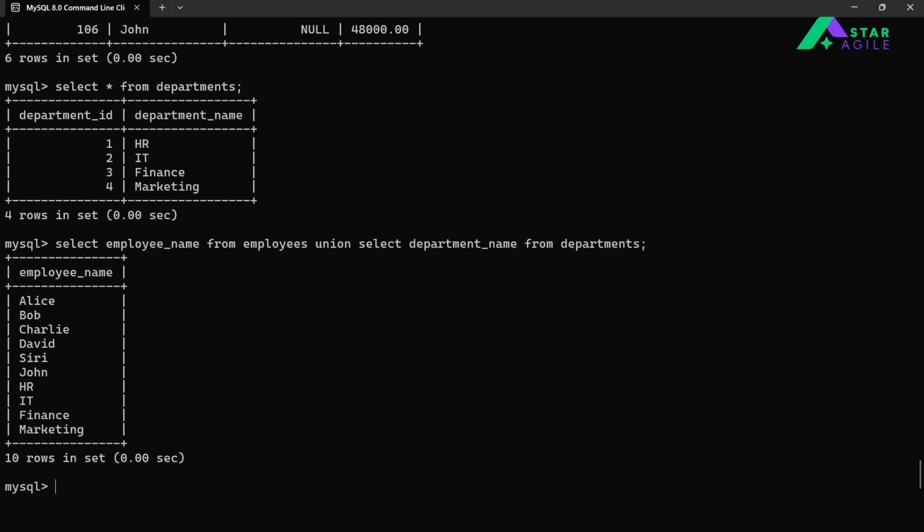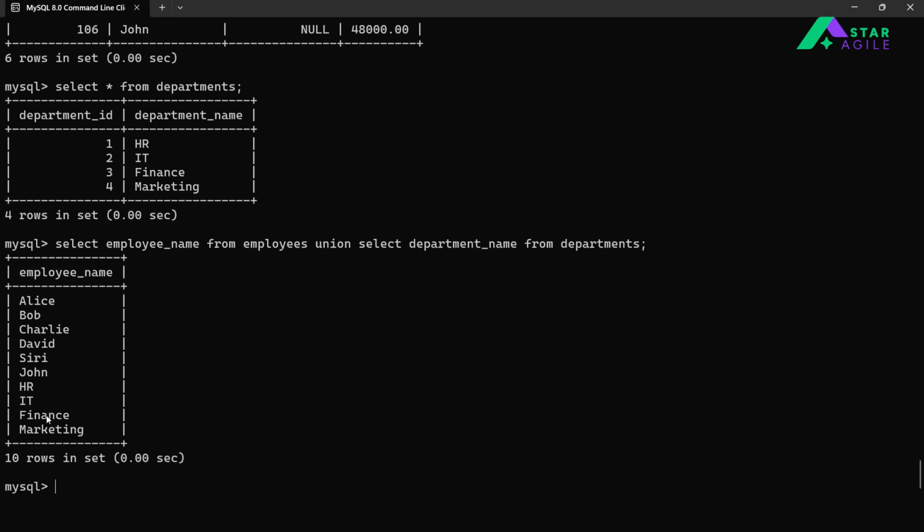So now what it is doing: first it is printing the employee names. Next, see Alice, Bob, Charlie, David, Siri and John. Next it is printing the department names HR, IT, finance and marketing. So basically what union does is it combines the data from two different commands and prints it together, guys. That is how a union can be performed over here.